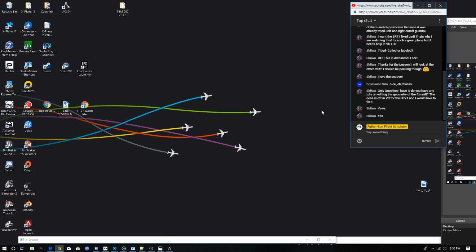So let's say I was missing a knob in the Lancer, and I had to copy the knob from somewhere else and then move it and position it in place. That was an example where I actually had to change some of the objects showing up in the cockpit. That was because it was an abandoned project by the developer and he didn't finish it. So I had to finish it for him.